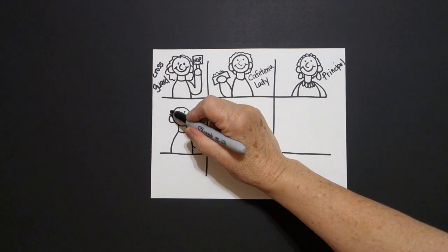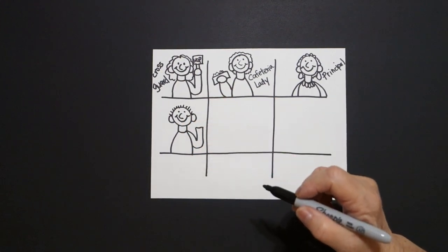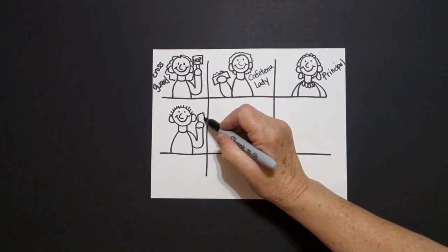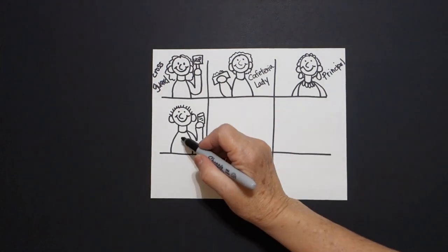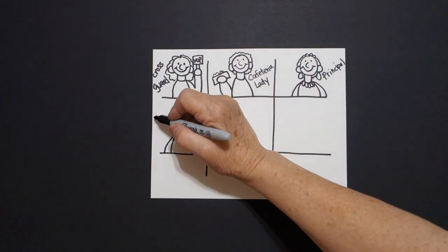Let's put little straight lines going all the way across. And right here, we're going to put a curve line, and then we're going to put straight line, straight line, straight line, and some little wavy lines inside. Who is this? Whoops, I forgot. Put another curve line down. This is the attendants.